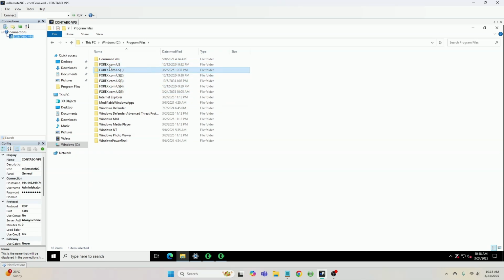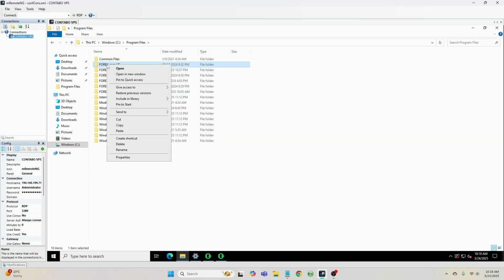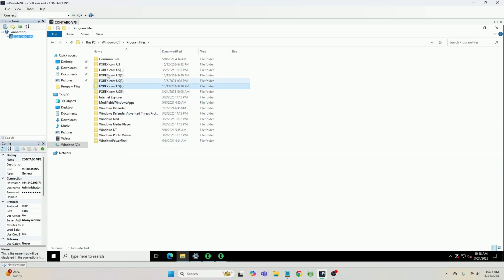All I did was simply right click on a folder, or just highlight the folder and press Control C, then Control V. Then I would rename the folder, and instead of the word copy that you'll see at the end, put in parentheses 1, 2, 3, 4, 5 for my instances.